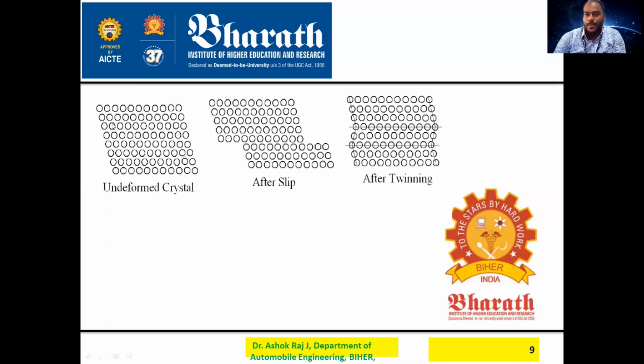See here. This is the arrangement of the undeformed crystal. When you apply the force here, after slip, that crystal moves toward the opposite side. This is slip. Here there is no missing atom or anything, but if you apply a different force at a different angle, this atom and another set of atoms will be missing. At that time you can see the mirror of this will be this. You can see three rows; from top to bottom, this will be the mirror of this. You have to assume this.